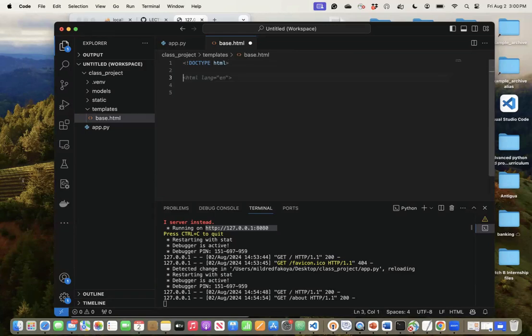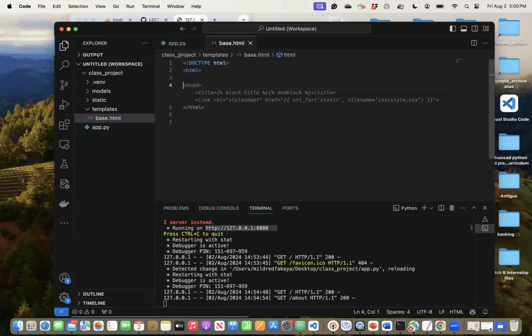Then we have the tag html and a close tag. So these are the basic tags that your HTML document will have. You start with a doctype declaration, and then it is between the start and end html tag that all the code for the HTML will come in.